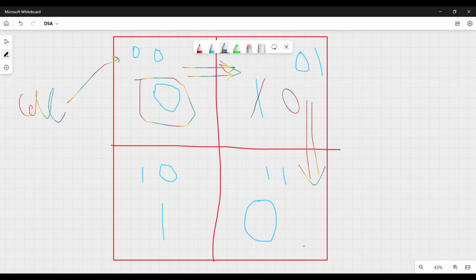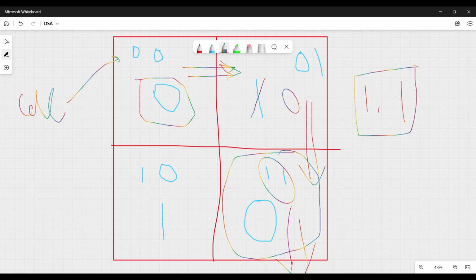We come to this cell, it already has 0. When this cell has 0, we'll continue moving in the same direction, and by moving in this direction we'll exit the matrix. The problem statement asks that we provide the last cell from which we exit. So we exit from this cell, the index of this cell is 1, 1, so the answer will be 1, 1. It's a simple solution.